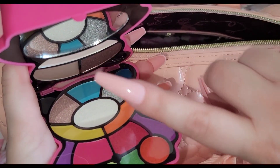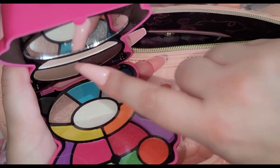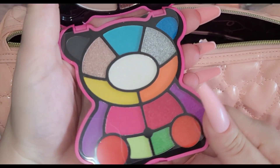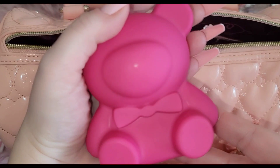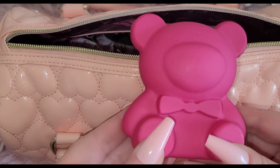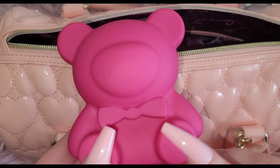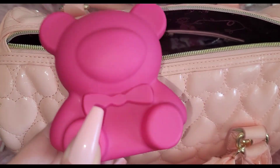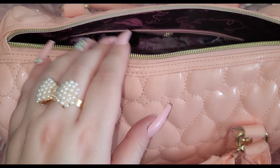The bear palette has a circle mirror right here and then it has some colors — three colors on one side — and then over here it has tons of colors. I haven't used it yet but I find it so pretty, such a cute palette. I think they had it in gold but I just wanted this one; I believe there was a light pink version too but I couldn't find it.